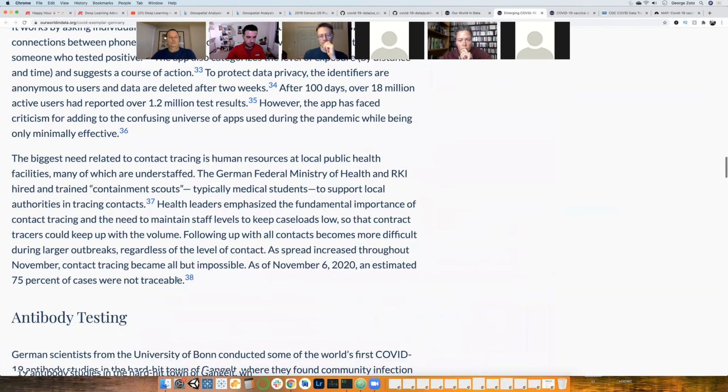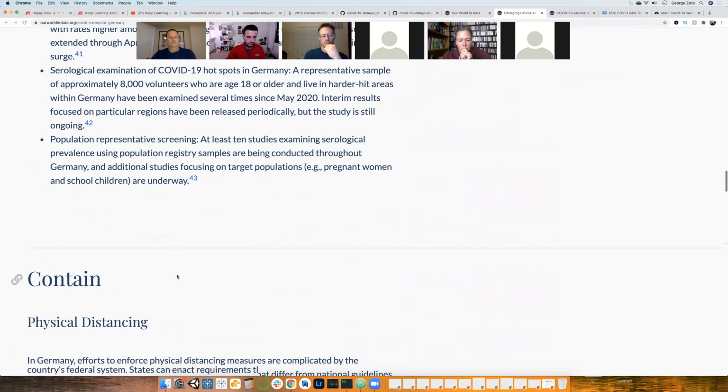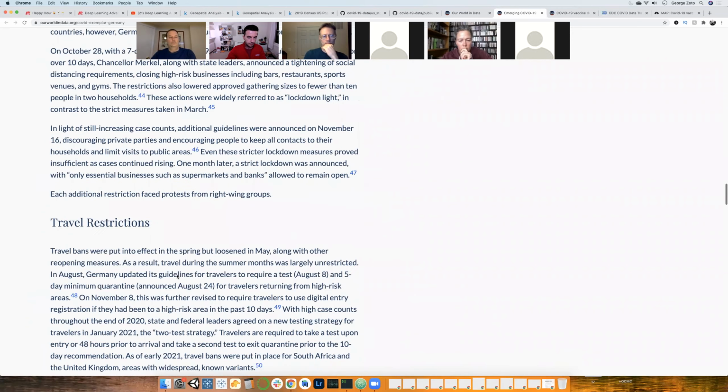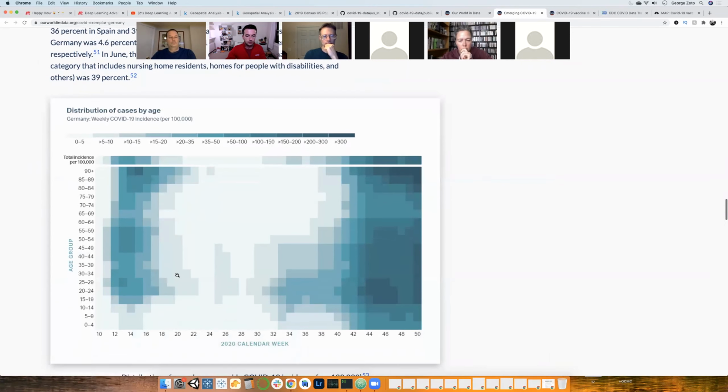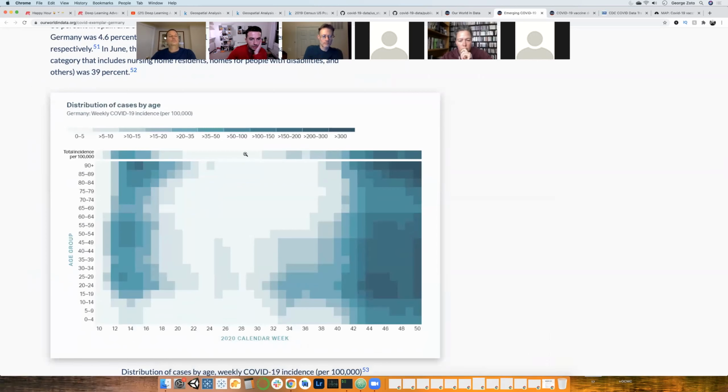Some other visualizations that I found interesting. Let me zoom out a little bit. This one was by calendar week for 2020. If you remember, in March or the beginning of 2020, that's when the virus started. In the summer, there were not a lot of cases, but then after summer, the cases increased again.